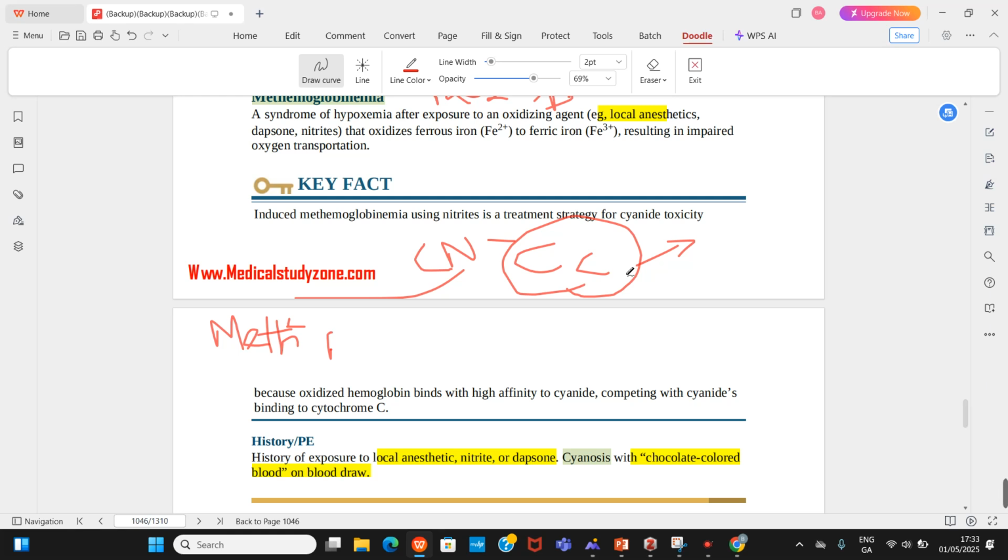That's one approach. Another approach is by giving hydroxycobalamin. Once you give hydroxycobalamin, it is going to attract the cyanide, and it's going to form cyanocobalamin, which is vitamin B what? B12. And that will be readily excreted in urine. Those are the algorithms for management of cyanide poisoning. You either give nitrite, to induce formation of methemoglobin for the cyanide to combine with, or you just give hydroxycobalamin that will combine with cyanide and form cyanocobalamin, and it will be excreted in urine.